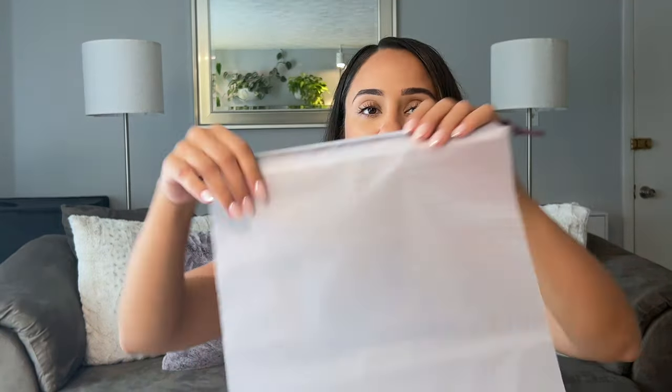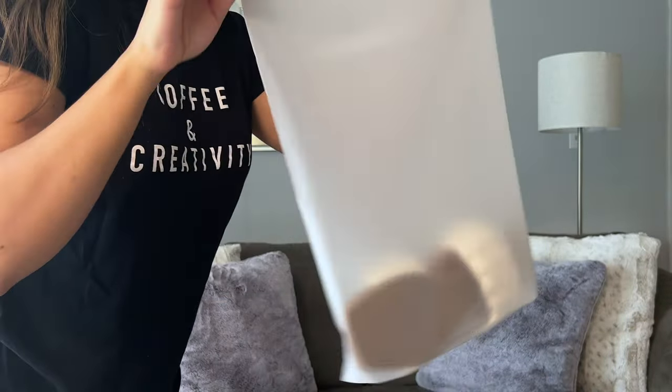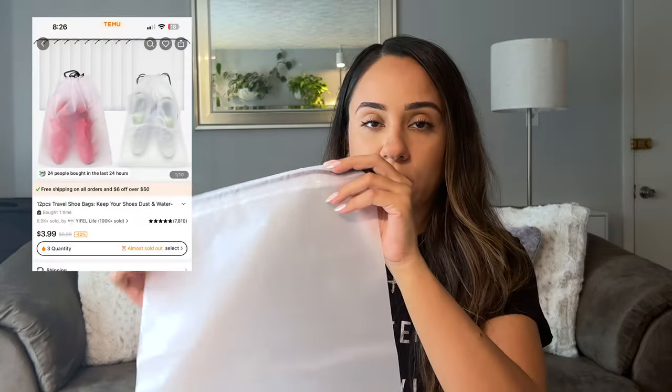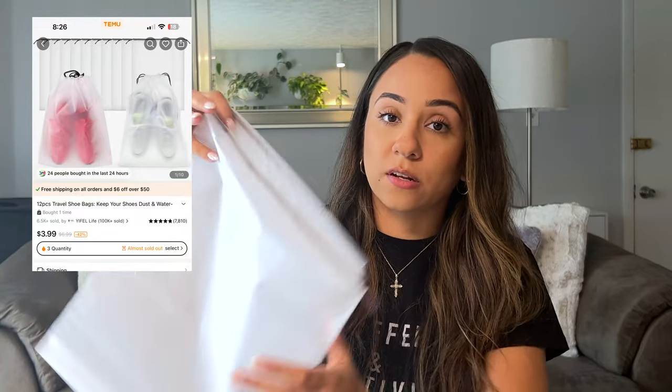The last bag I want to show you guys also comes in a set — these clear shoe bags that close up like this. I love using these to separate my shoes, especially ones you've already worn that are dirty and you don't want them dirtying the rest of your bag. You can fit a few sandals in here or a pair of sneakers or two depending on your size. Another way I love to use this bag is to separate laundry I've already worn — smaller things like underwear, bathing suits, shirts, things like that. It's a good way to stay organized. These are pretty good quality and you can use them a few times and they'll last a while. I believe you get about 12 in the pack, so it's a really good deal.